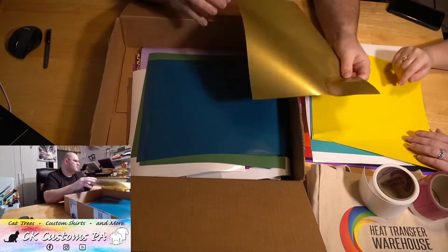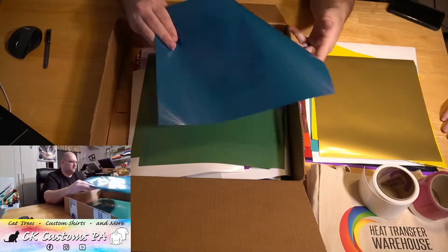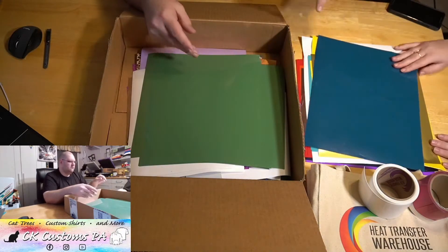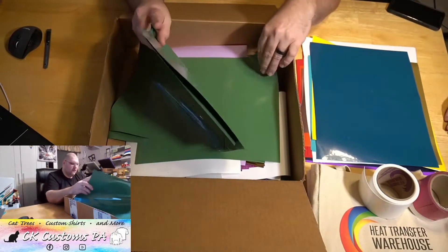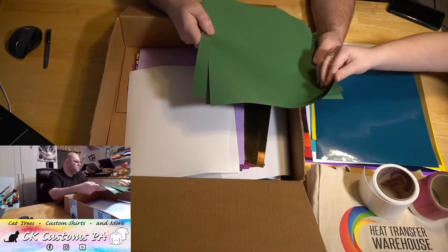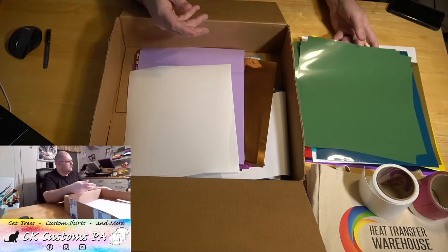Is that old gold? Some form of gold — we like gold, I kind of use it as a staple color. Black, white, gold — those are some of our most popular ones. Here's a full sheet, it's got a couple of air pockets and dings, but just work right around it and you'll get nice designs out of them. One, two, three, four, five, six, seven — seven sheets of that one. It's an olive. I'd say it's army green — not quite army, it's kind of that faded army vintage green maybe. That's pretty, I like it.